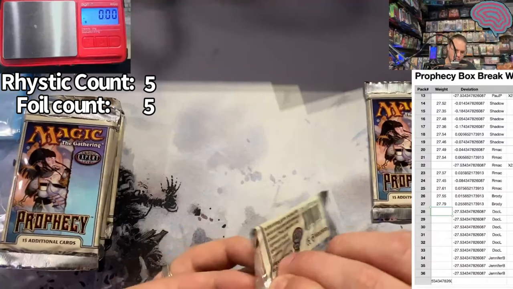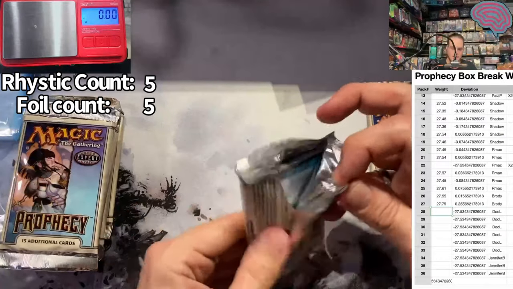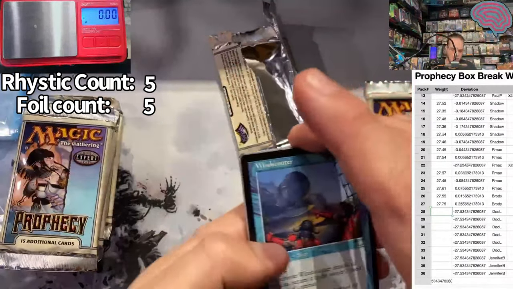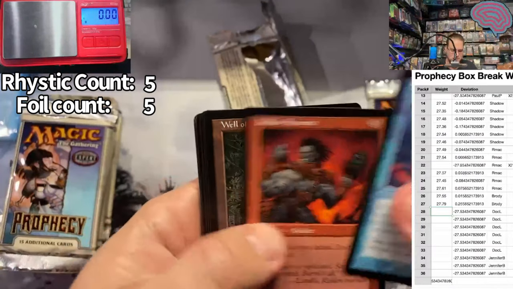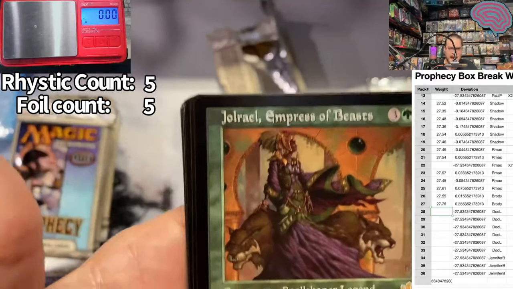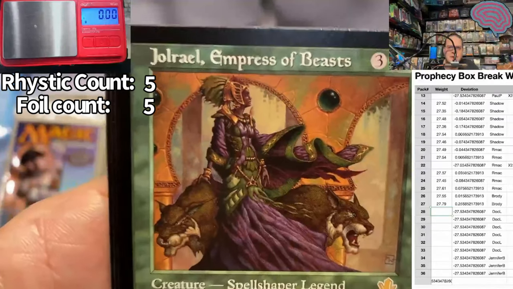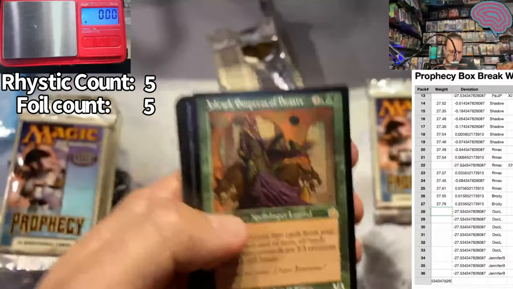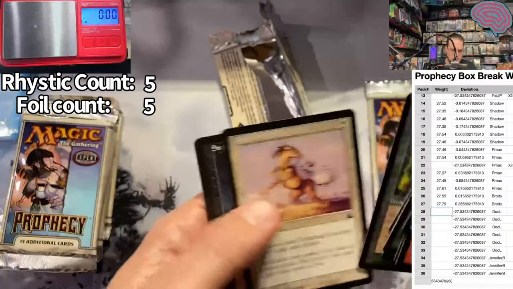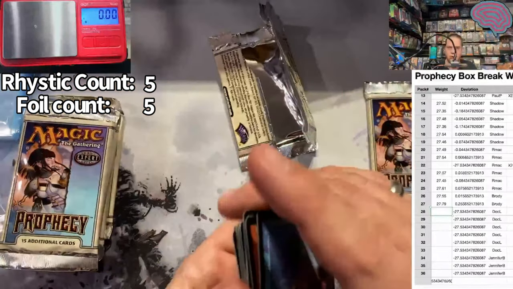Imagine you stop to go to lunch and you watch yourself pull a Rhystic Study foil. That would be the sickest thing ever. Brody heard Prophecy calling to him. His half-brain speaking. Look at Jolarel. She's got some sick dogs. She belongs with the Starks, but in a warm environment, you know? All right. No Rhystic Study. Jolarel's favor. Yeah, we got a lot of Jolarel in that pack.